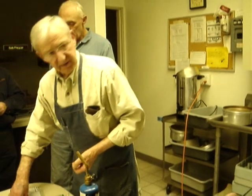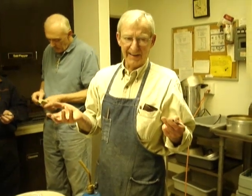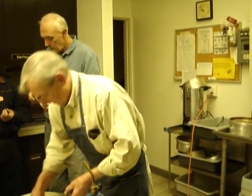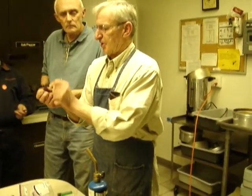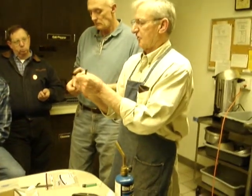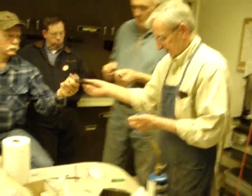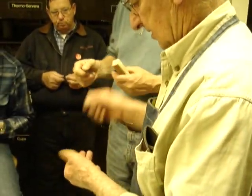You know what I'm saying? If you don't check it, you could have a little bow. If you're starting out with a piece that's really badly bowed, I wouldn't even screw around with it. Or just bend it straight. But if you guys want any of these here, this one is usable. It's got a slight bow, but it has to be annealed. Anybody wants it? This is tempered already. I just have to anneal it.